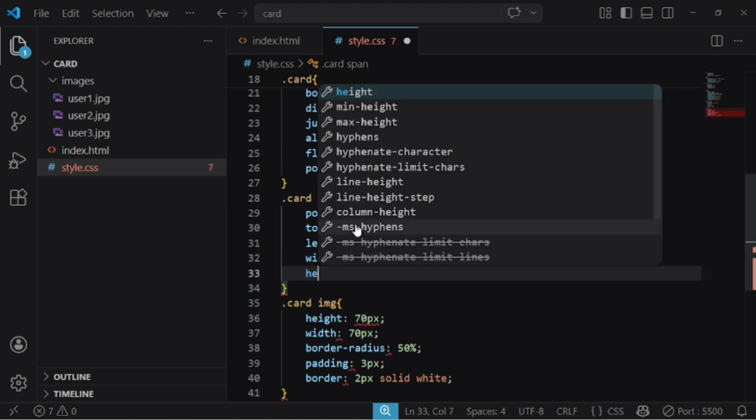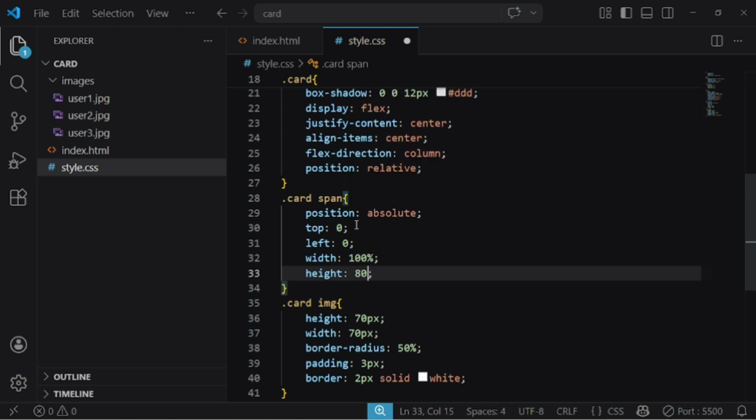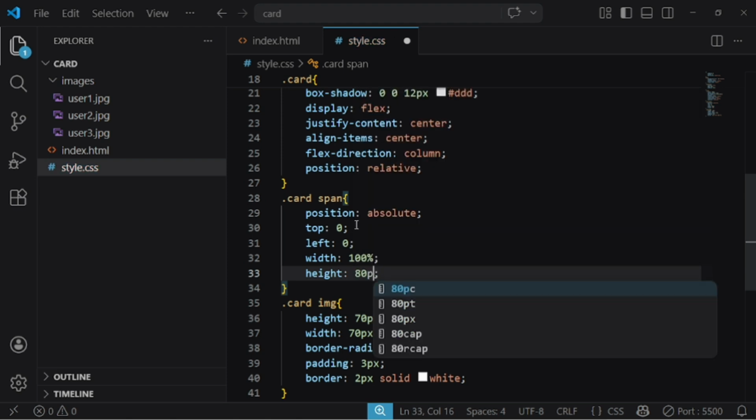And then the height, let's give the height of 80 pixels.